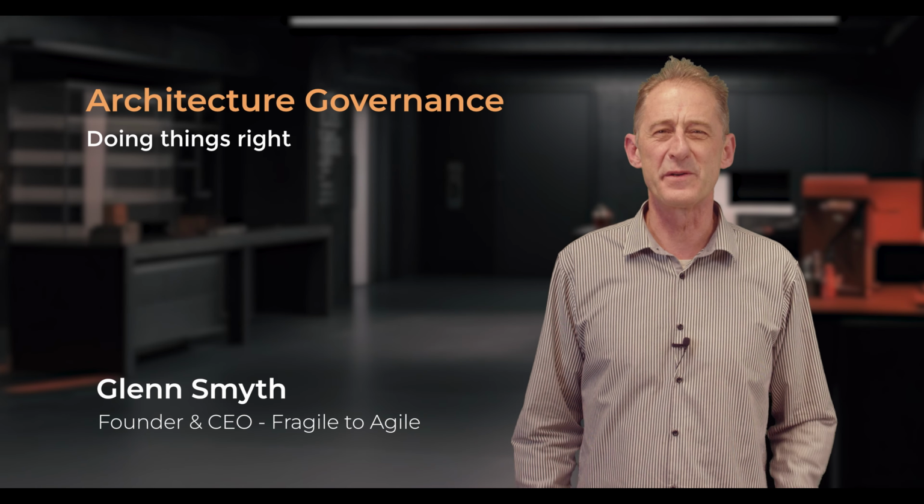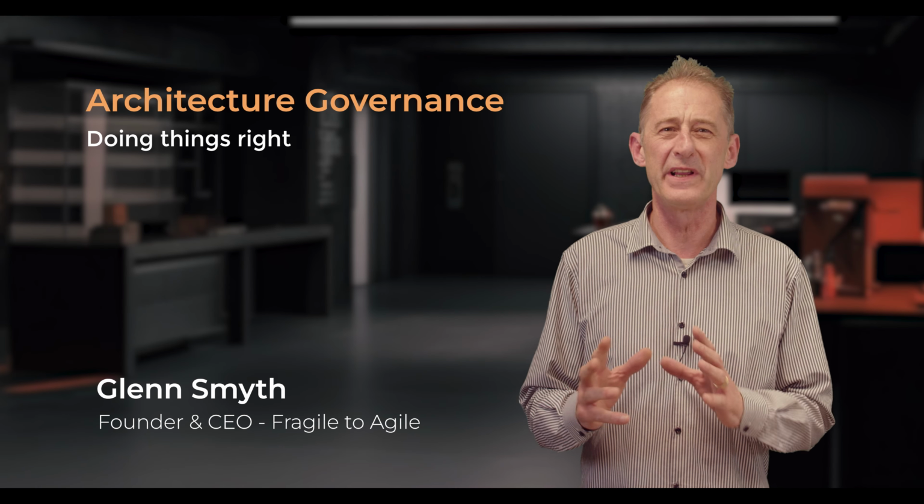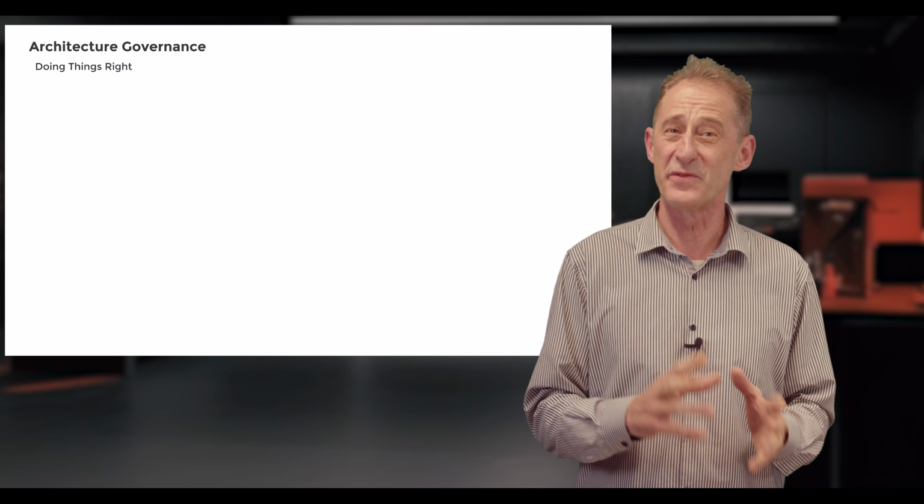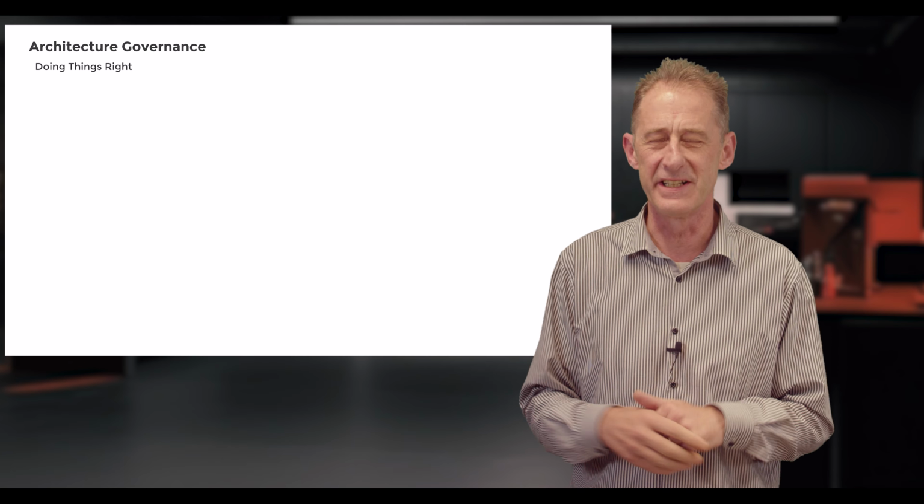Hi, welcome. In this video, we'll be exploring ensuring you're doing things right when delivering change. We'll assume that you already have covered the other side of the coin and have the necessary processes and data to assure you're doing the right things. So, what do you need to do to ensure you are doing things right, and how do we operationalize it?